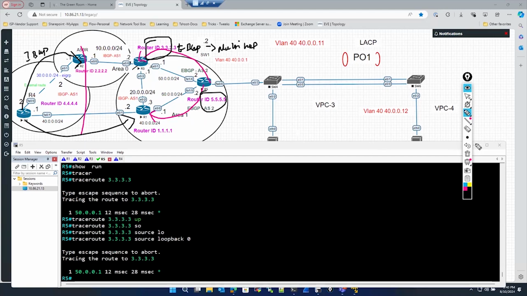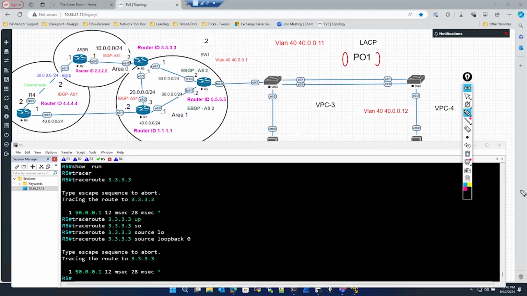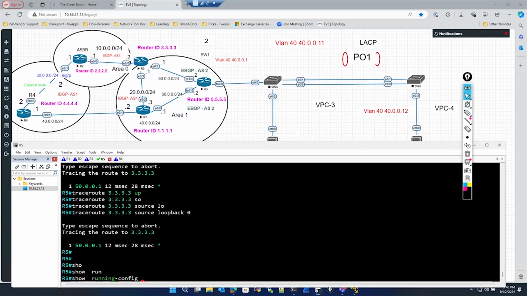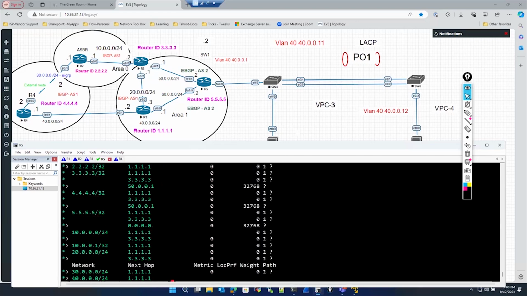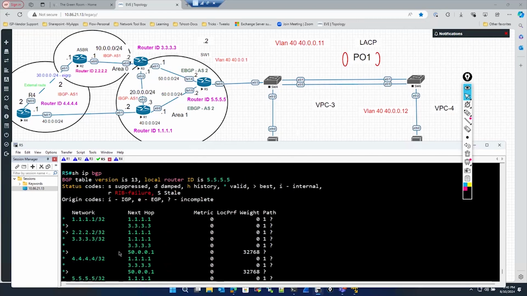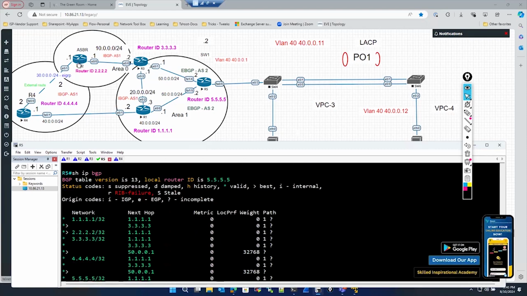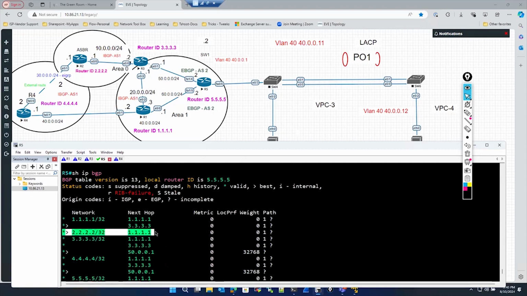Let me show you the routing table of it. I'm on R5. It gives show IP BGP. If I check for R2, what is it showing here? It's 1.1.1.